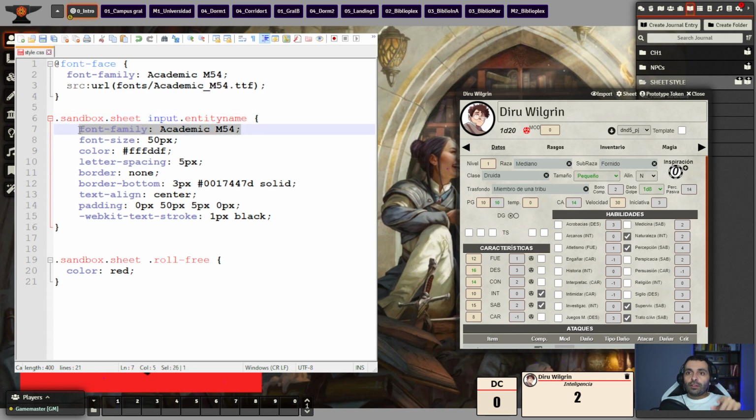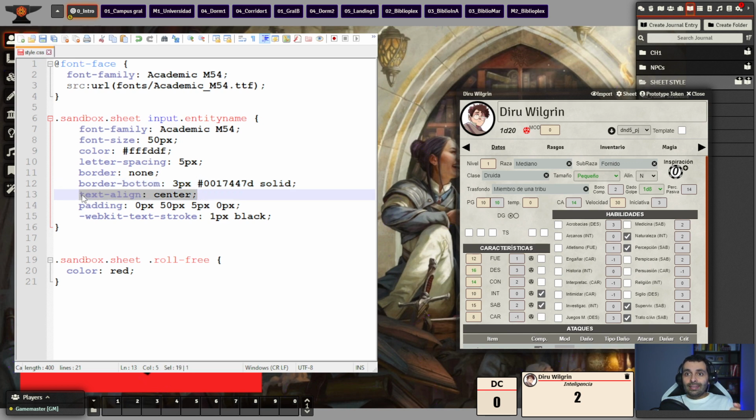We are going to use font-family Academic M54, the one that we included in the folder. We're going to choose font-size 50, a specific color. This is a hex color. We're going to space the letters. We're going to remove all these borders that we have by default, and then we're going to include our own, a border in the bottom of 3 pixels thick, and this color.